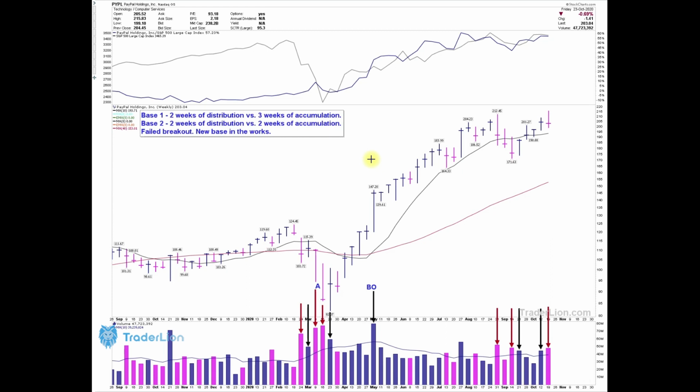So given that, the wild volatility, all of the uncertainty, earnings in the mix, we're in the thick of earnings season now. Given the even count, I'd probably back away had I bought any, and had I not bought any, I would just stick with a stock's chart that was showing much clearer signs of accumulation than this one. There's tons of stocks out there, so if I've got one that's showing me clearly 2 and 3 weeks of accumulation versus distribution, I'm always going to go with that over one that's showing an even count. Although as time goes on, this may shape up and be absolutely fine.